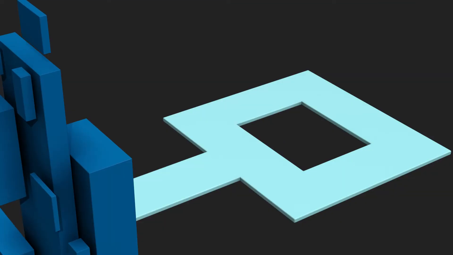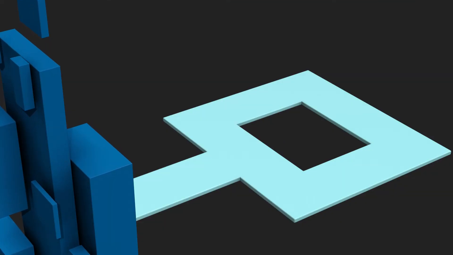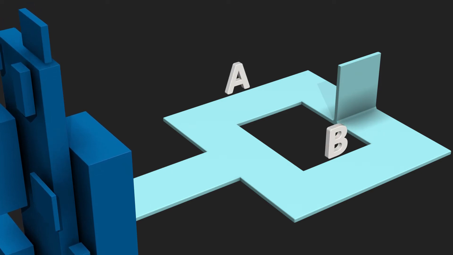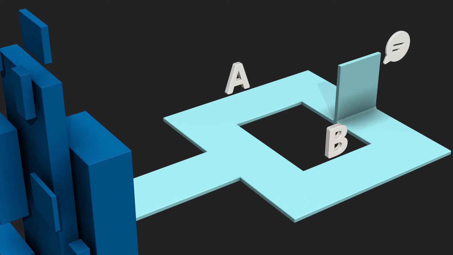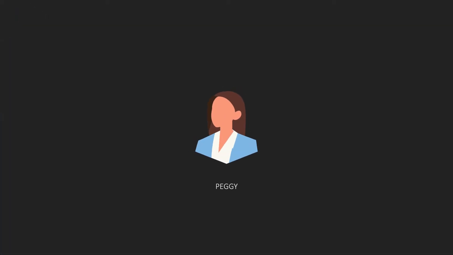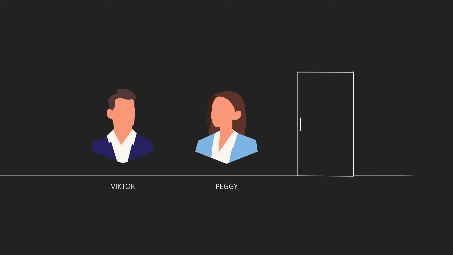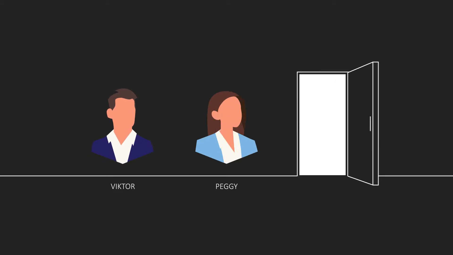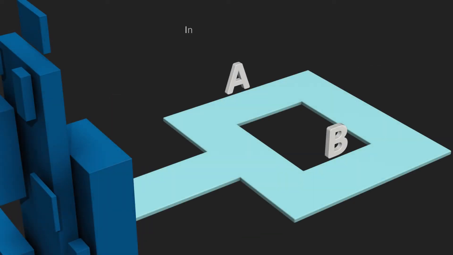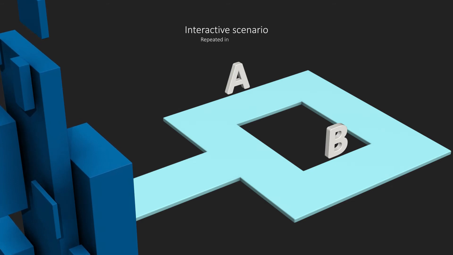Now let's examine a situation based on this story. We have a cave with two paths, A and B, connected by a door that requires the secret word to be opened. We also have a character, Peggy, who wants to prove to another character, Victor, that she can open the door, but she doesn't want to give him the secret word — she doesn't want to reveal any secret. To proceed, they decide to follow this protocol.